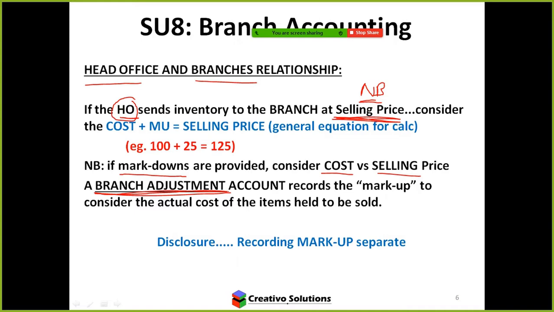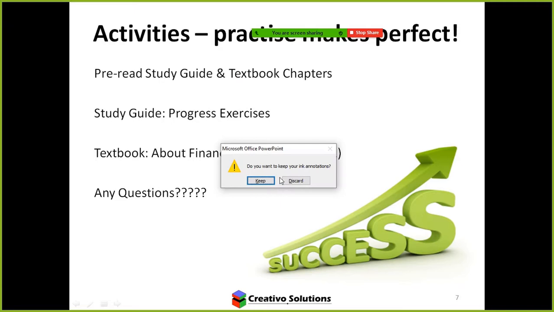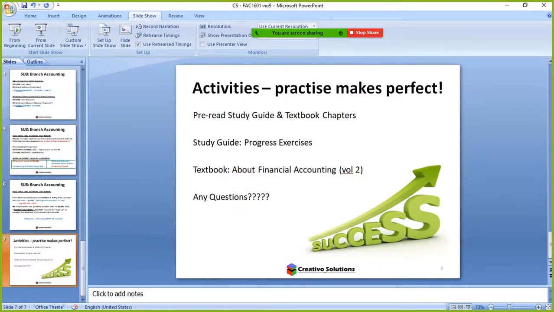Disclosure is important, but in this particular section it's more the T accounts. So generally 9 times out of 10, UNISA will probably test something related to the T accounts. Maybe the journals, but not as popular. The journals would be very similar to the T accounts actually, because the journals would just be your workings. All right, is that okay? Does that make sense? Any questions about the theory? So far, so good. Yes.